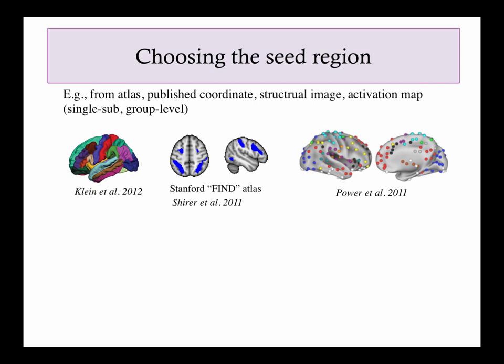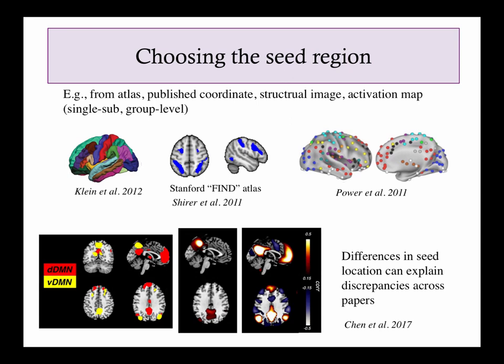The choice of the seed is really important because this can really impact the results of what our analysis will give us. So for example, looking at the default mode network, this has been reported to subdivide into dorsal and ventral subnetworks, each of which have distinct connectivity patterns. So if you're trying to seed the default mode network and you happen to place your seed more in one subnetwork than another, then you might end up deriving a different pattern of connectivity. And we saw here that this could account for some of the variability in findings across the literature in terms of positive and negative correlations.